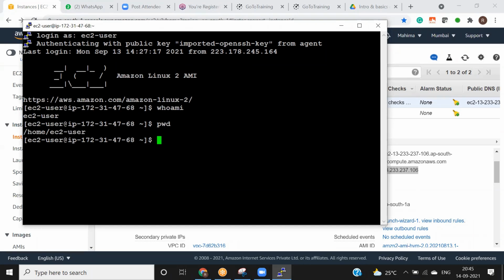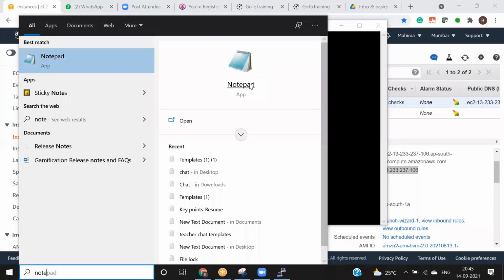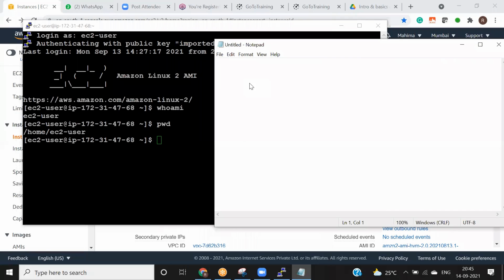Okay, now can you please open notepad once? And one question I have, guys. In Windows, when I log into my system, what is the default folder? What is the default screen you will get? Maybe a folder you will get. Desktop. So guys, desktop is a folder name, right? Same, every user has its own desktop, a personal folder, guys.